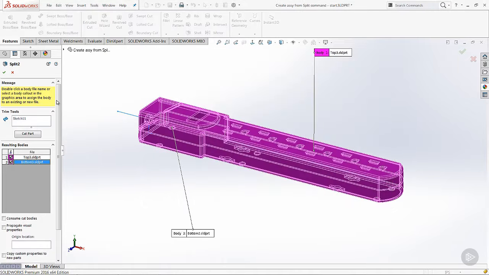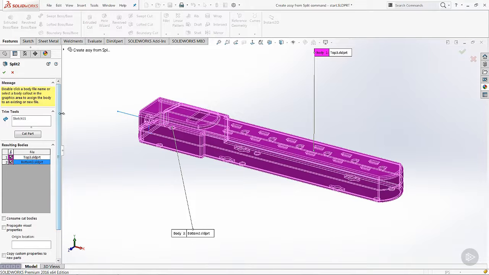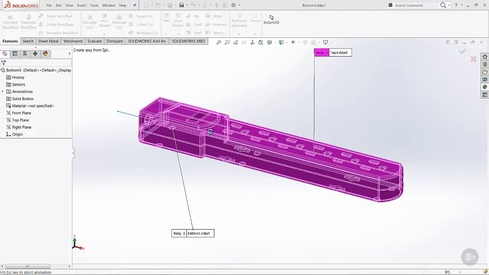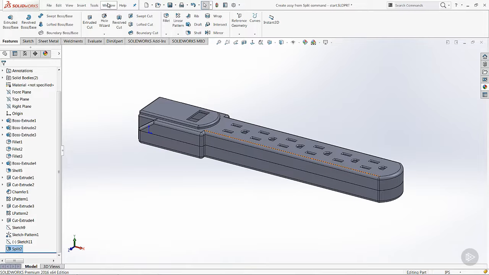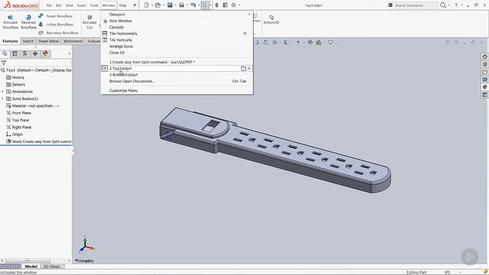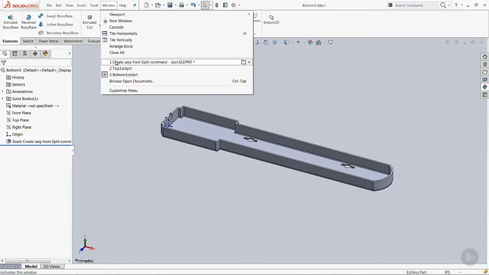Now there's no place down below to go in and create the assembly like we saw earlier, but we'll take care of that in a second. But this is going to go out and create now a couple different files. So we can see the top number 3 and the bottom number 3. And again, these are all just pointing back at the original, so any changes that are made to the original file will automatically propagate down to these parts.